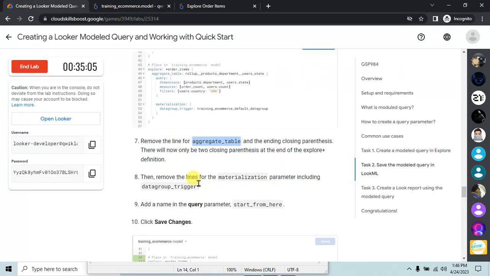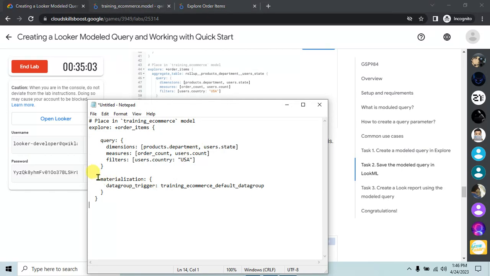One more thing, remove materialization, so this one too. Okay, this is the closing bracket for this one, and this is the closing bracket for this one. That's it.